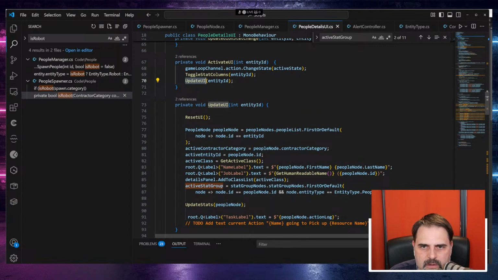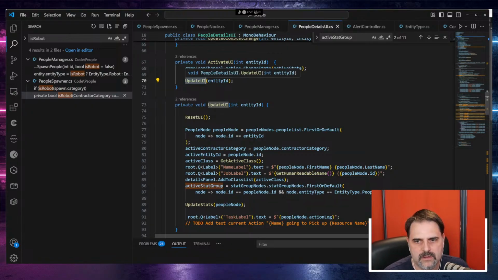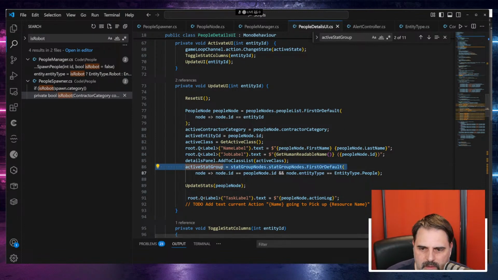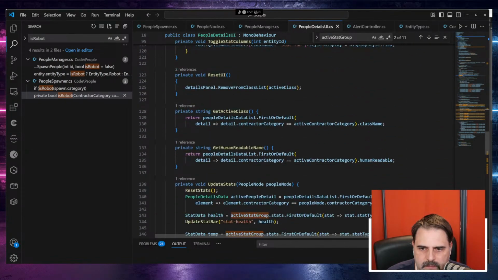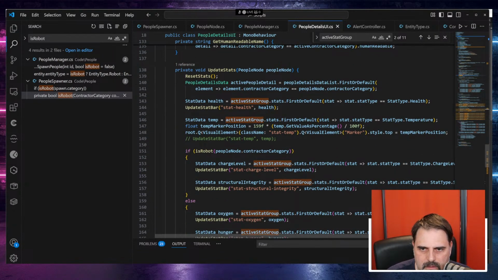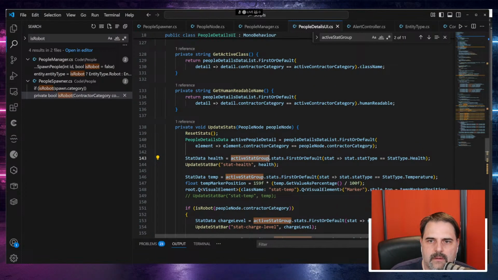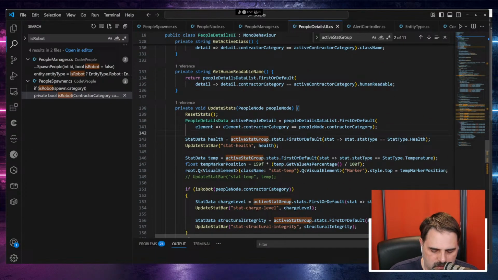Yeah, and even update or activate UI calls update UI, and then it sets the active stat group. So what else could go wrong there? Stat type. It has stat type has health. So that's the only thing I can imagine, active stat group is not set. Okay, let's put the debugger in front of it.